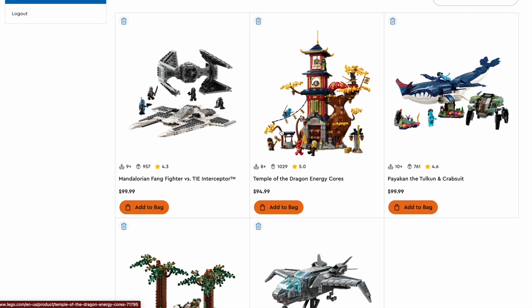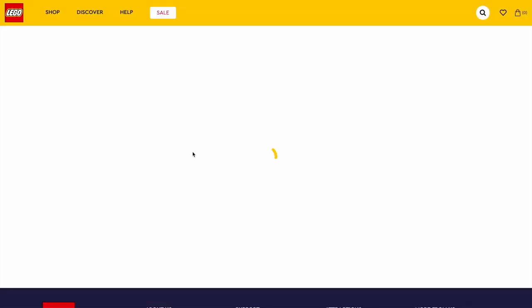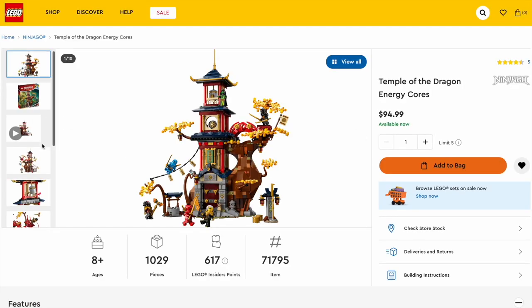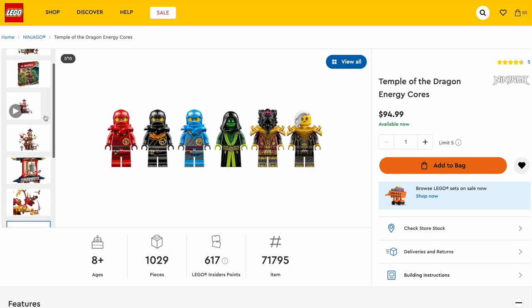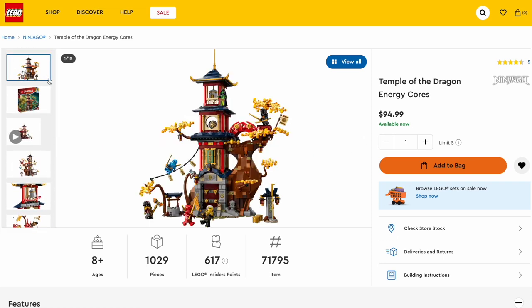I think Star Wars has gotten enough recognition, so the best set here is the Ninjago set. Out of all the figures, it gives so many characters that are important to the story. I'm so excited to see what other sets come for 2024 Ninjago, because the designers did an excellent job of taking it from the screen into build form. I definitely suggest it — it's a great value. That's my pick for the best $75 to $100 set of the year.